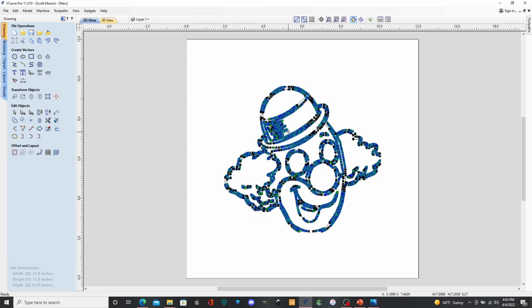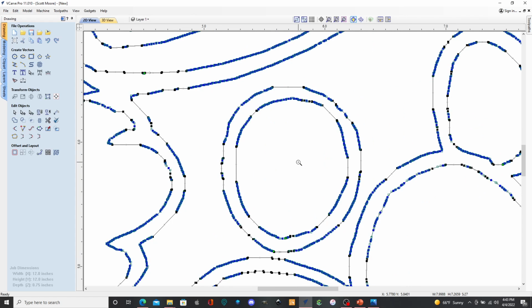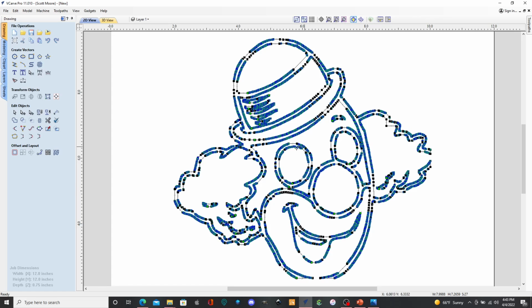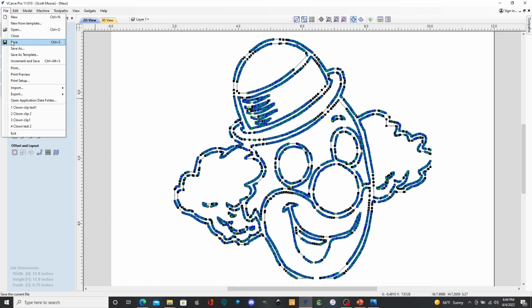Now you can see we're going to go up, do the exact same thing again around the eye, but now you can see just how tight these nodes are. They're everywhere. So this really tightens up if you have a lot of detail work, what you want to do. We'll save this.